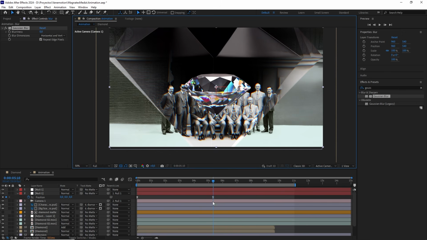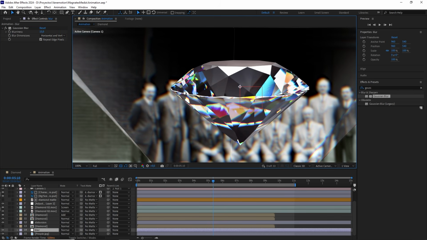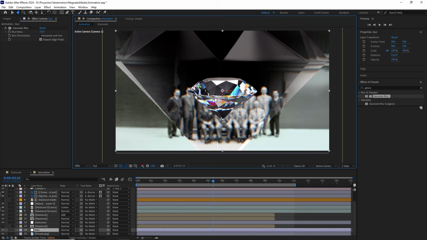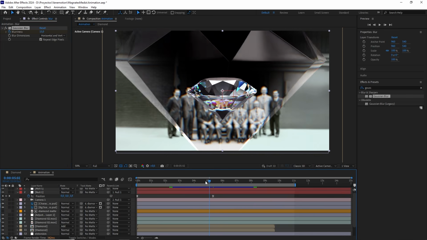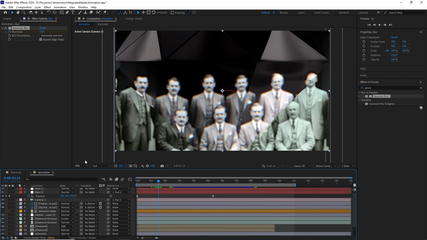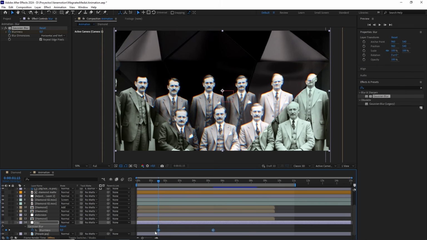As I said, below this keyframe, we'll set a value of 15, for example. Notice how the scene blurs a bit, focusing more attention on the diamond. We mark a keyframe. And now at this point, we return the value to 0. Press U, and if we want, we can soften it with F9.